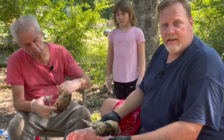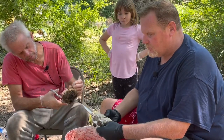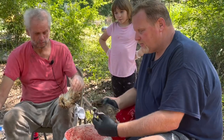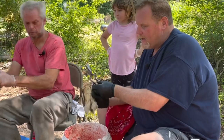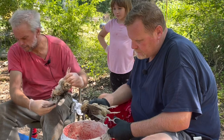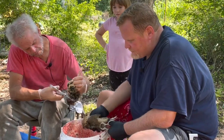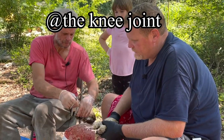We dispatched all the birds we had in this cage. And now we're going to go back and do the actual processing of them. So once you get it dispatched, so we've got a whole group over here that's already been dispatched. So you want to go back, cut the wings as close to the body as you can. It's real easy to find. Yep. So we'll cut them right next to the body. And then you clip the legs right here at the joint.